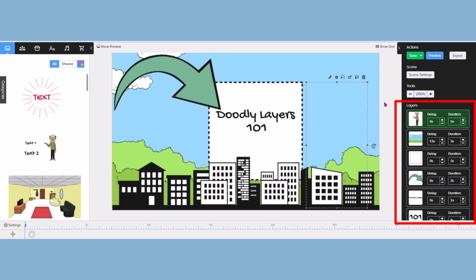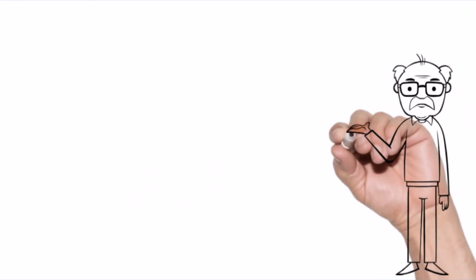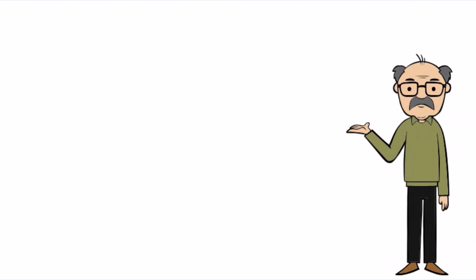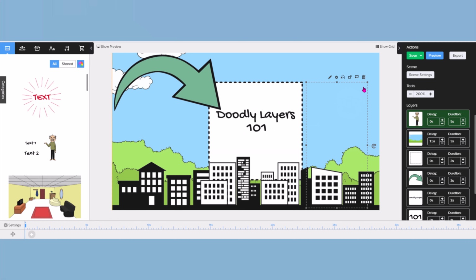Just because you move an asset behind another one and can no longer see it on the canvas doesn't mean it has been deleted. It might look like it's been deleted, but it's not. Watch what happens when we preview this scene. See? There he is. The only way to keep an asset from being drawn into the scene is to delete it. Okay, let's get out of here.